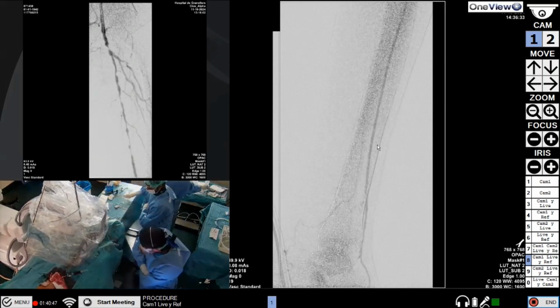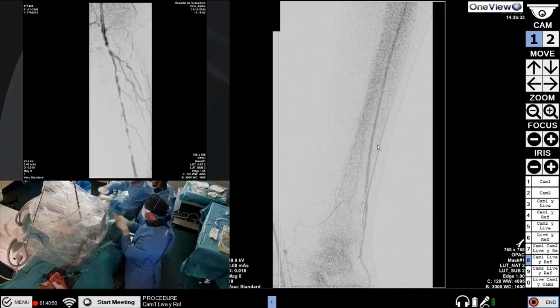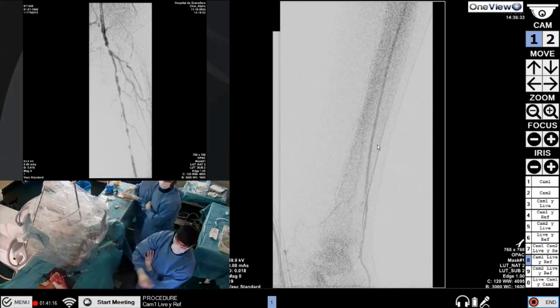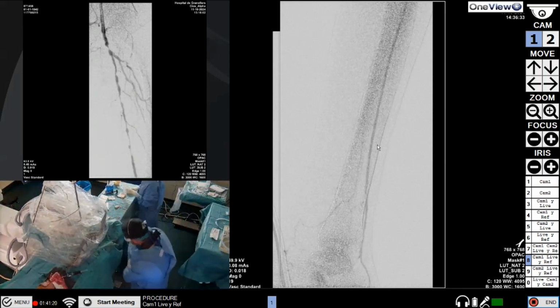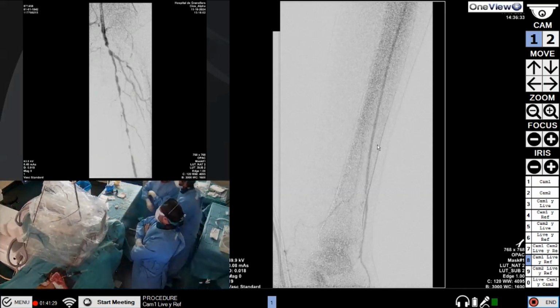In my experience, if I cannot perform a kissing stent or a culotte technique or whatever, I try to prioritize the axis if it's a good SFA, a good FEMPOP axis, because it's for future reinterventions. I think if you don't occlude the FEMPOP area, it's better. Of course, I fully agree that if we can preserve both, it's better.